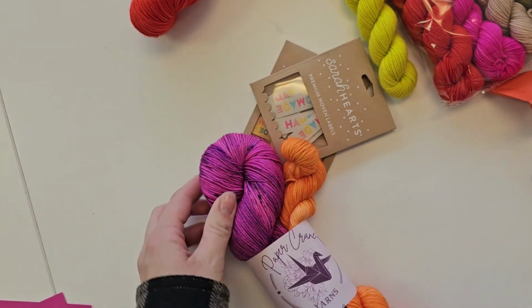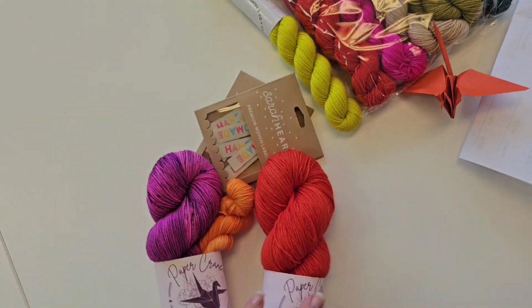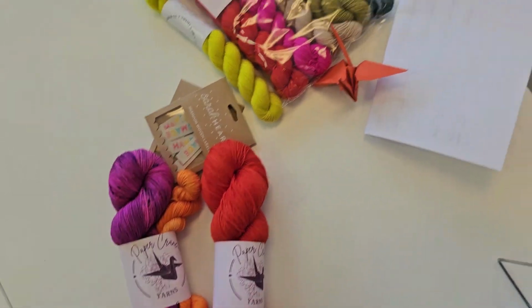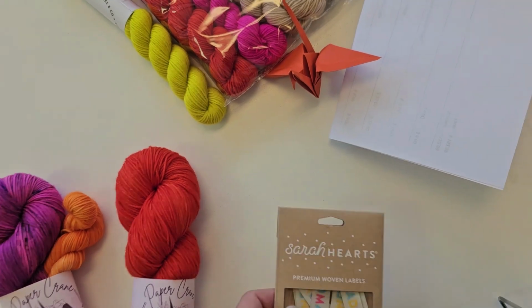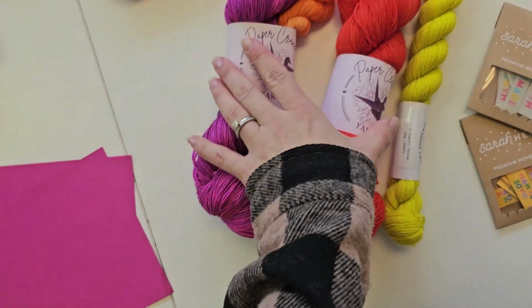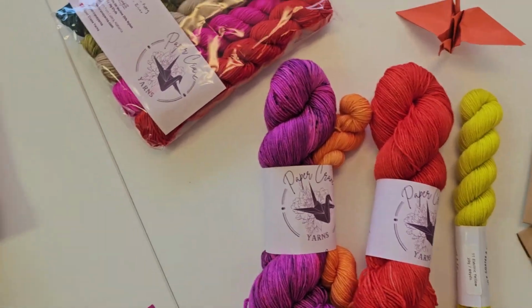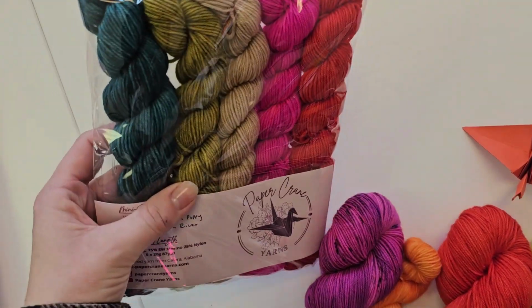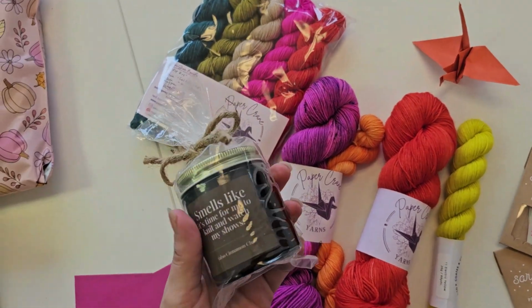So this order is really nice and colorful, and this customer told me in their order note that they also love the Twilight Zone, so we are definitely internet friends now. How bright and colorful and fun this order is. It's like all of my current bright colors that I have to offer. Let's see, we've got the pop art kit. This is actually the last one. I will dye more, but yeah, that's the last one for now.